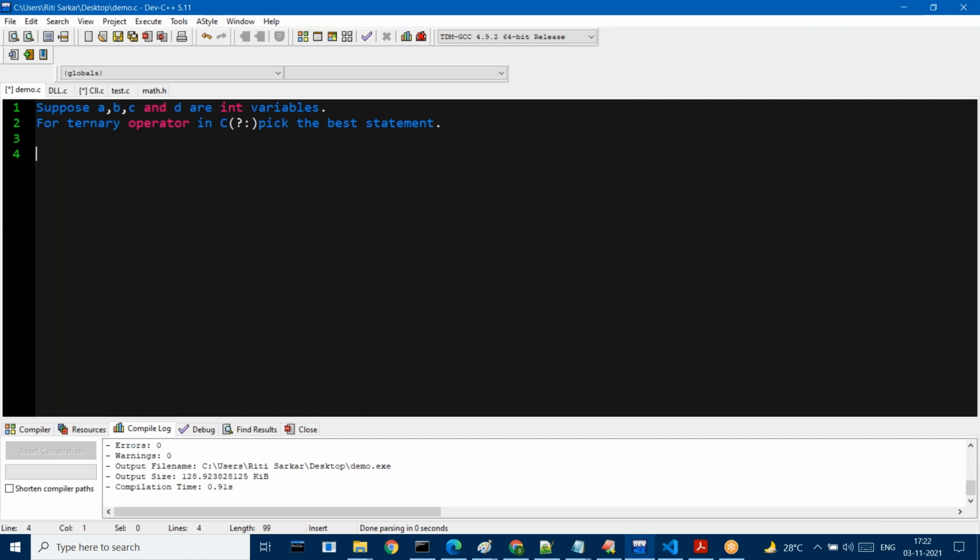Option number 1. What is that? A greater than B, question mark, colon, semicolon. Is it a valid statement?